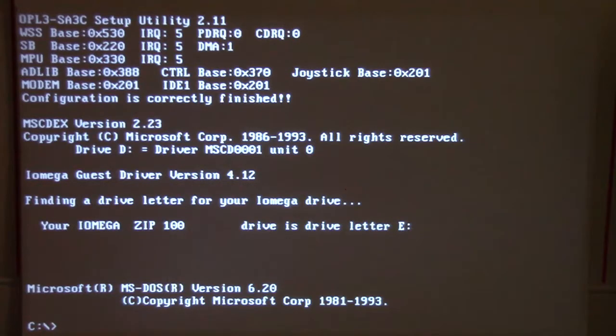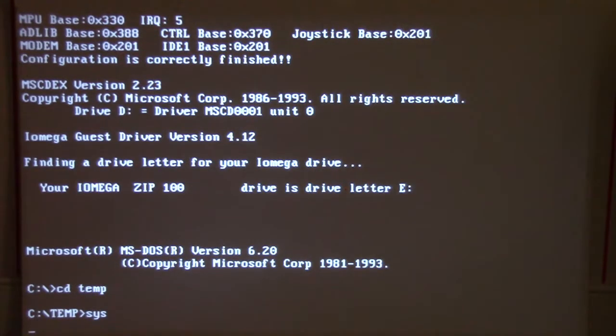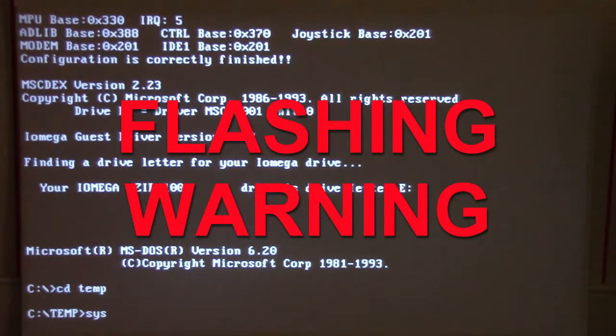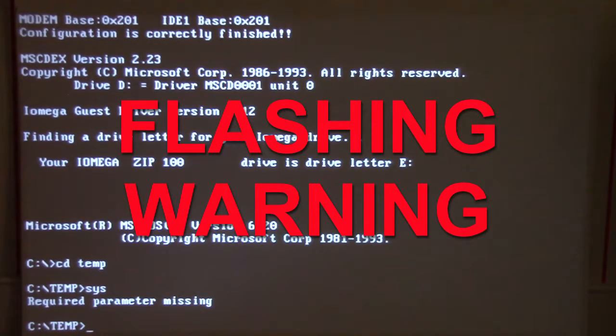For the third and fourth payloads, it's going to be a waiting game, because the first payload we're going to look at involves distorting the screen, making it shake or go through lines or making it wobble, all dependent on the processor speed of the infected machine. So we go to temp, load up sys, and then we have to wait about 23 minutes to see this payload take place. After we get our response back here at the command line, we'll set a timer for 23 minutes and we'll come back and look and see when it's done. We'll come back in 23 minutes.